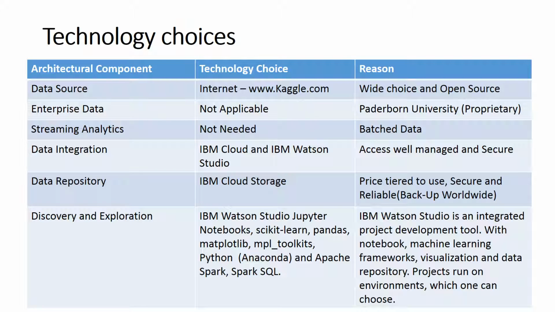Very essential to the work at hand that I did was the use of IBM Watson Studio Jupyter notebooks, scikit-learn, pandas, matplotlib, MPL toolkits, Python, and Apache Spark SQL. Essentially, the IBM Watson Studio is an integrated project development tool, and so with notebook, machine learning frameworks, visualizing, and data repository in one, working seamlessly, and projects can run on environments which one can choose.